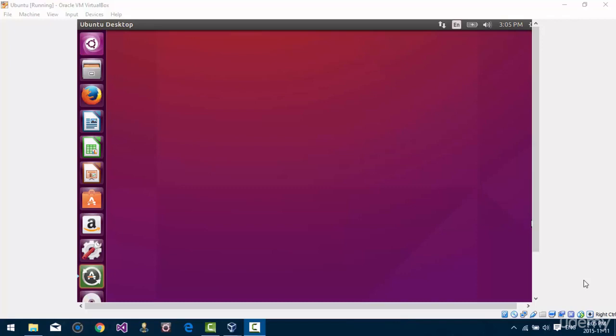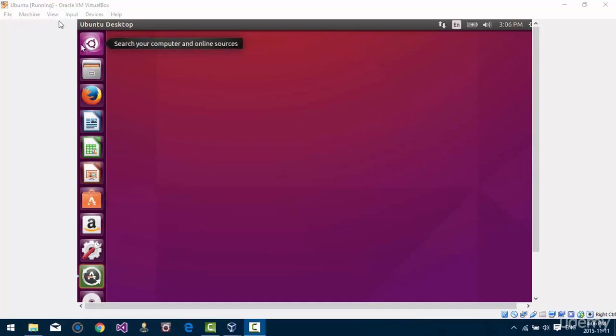In this video, we're going to be setting up Ubuntu and performing some basic configurations for the system. First off, we need to install a VirtualBox component called Guest Additions, and this allows us to run the virtual machine more stable and with higher performance.